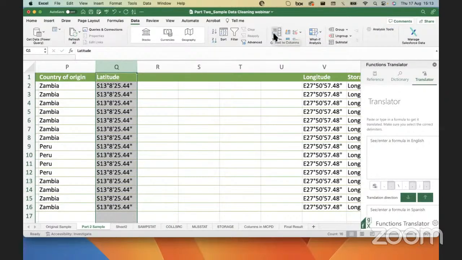I want to use the text to columns in order to split up this into different columns. So I would do this over many different steps. I would repeat this process in order to have all of my latitude split up into different numbers.